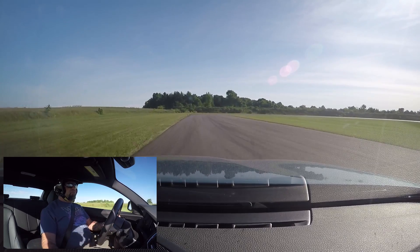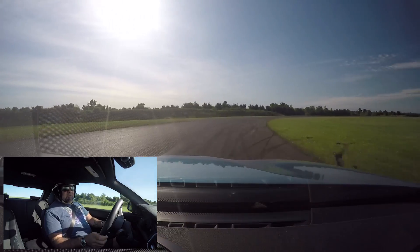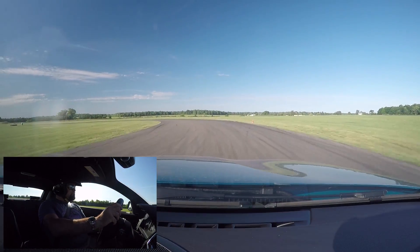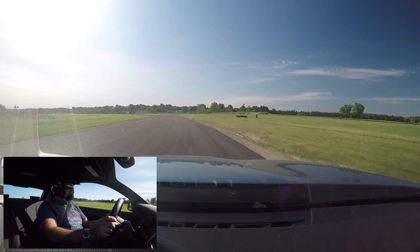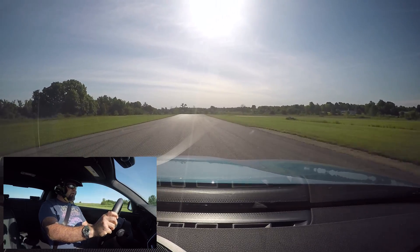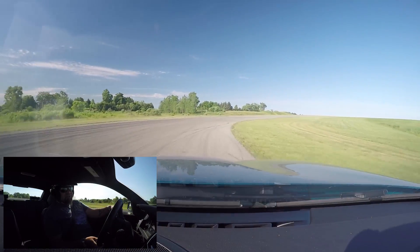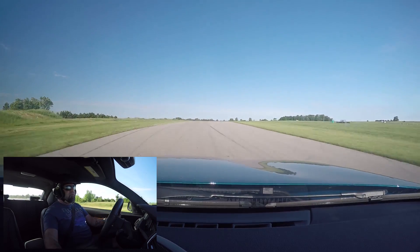This car is best served sideways. It really is a magnificent balanced drift car — really easy to get the back out, hold it there, and then straighten it out on your own. I like this. See this? The back end comes right around. Foot to the floor. That's not where your brain thinks you should go, but someone yesterday was setting amazing lap times and showed me that line — that's his line. So thank you, Anish.